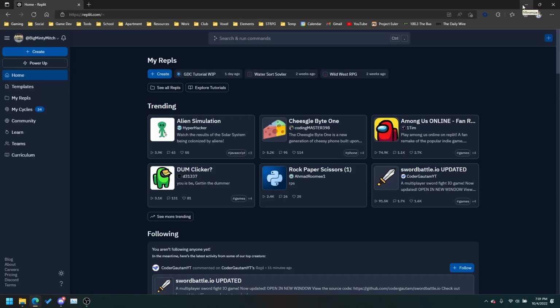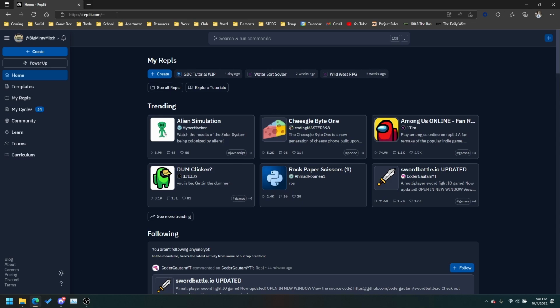So for today, we're going to be using a website called Replit. What Replit is, it's an online compiler. A compiler is basically something that takes your code and makes it so it can run and actually do stuff on your computer. So if you want to go to repl.it or just replit.com, that should lead to their website, and you can just create an account with your school email or however you feel.